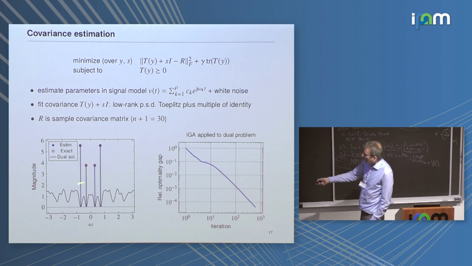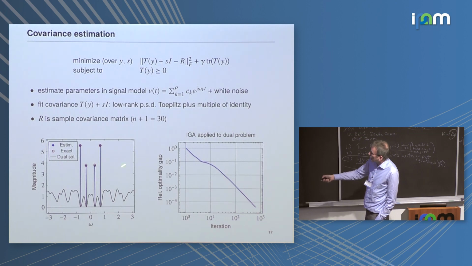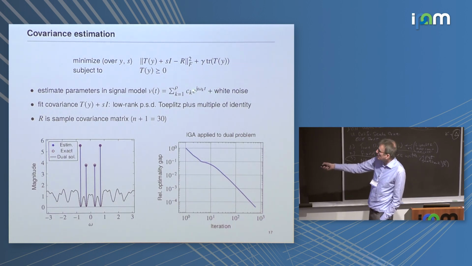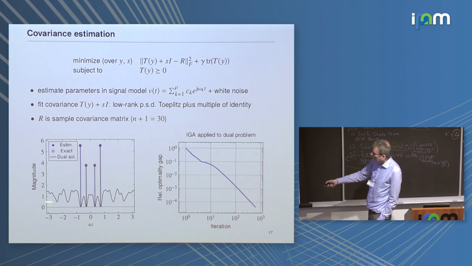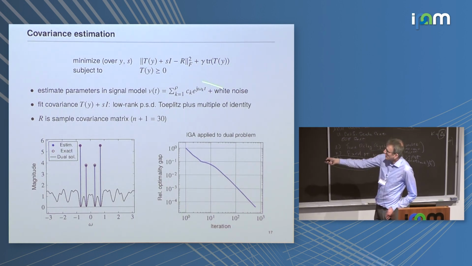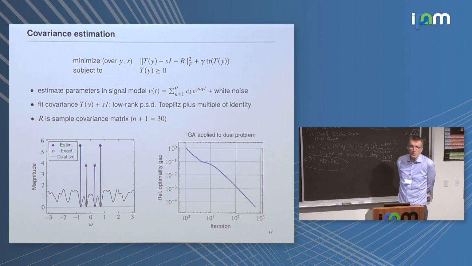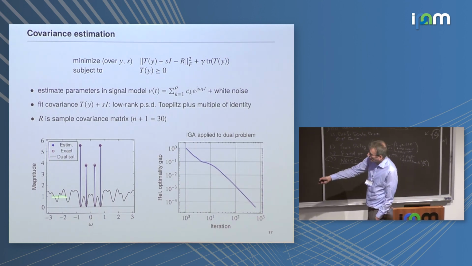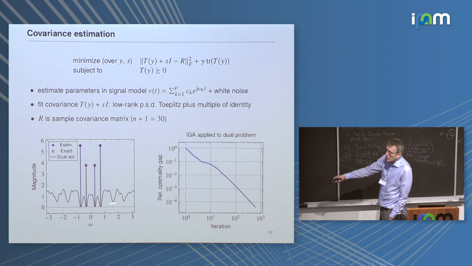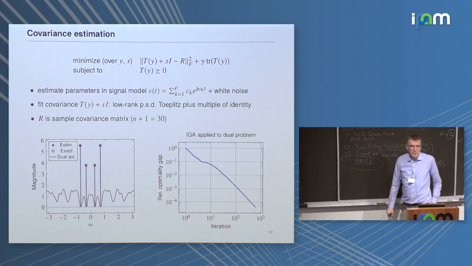So this would be an example where we reconstruct the exact positions, almost, of the frequencies omega k. The solid line here, so we solve not this problem, but we solve the dual of this problem, which is a problem that involves the dual constraint and these non-negative trigonometric polynomial constraints. So the solid line would actually be the solution of the dual problem, a non-negative polynomial, and where it becomes zero by complementary slackness, that's where we have the pulses or the lines in the spectrum of this model.